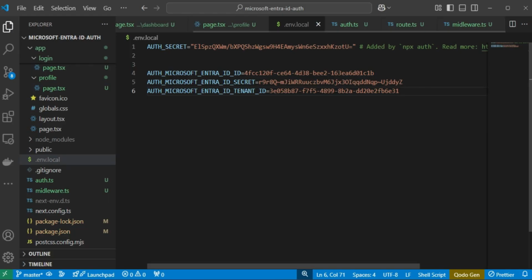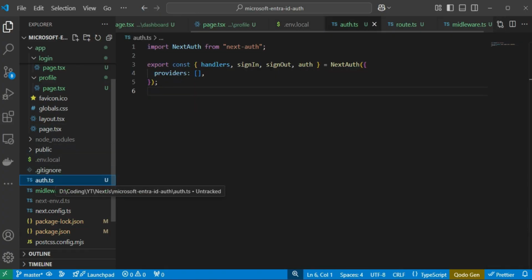Okay, now we have successfully created all required environment variables for our Microsoft Entra ID. So now let's go and update this auth.ts file. In the auth.ts file, we are going to provide the providers.